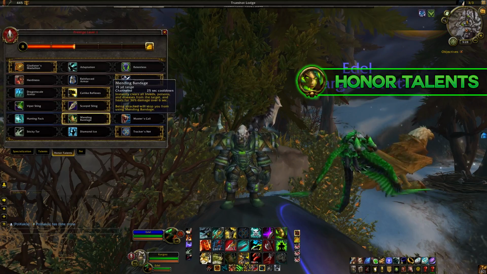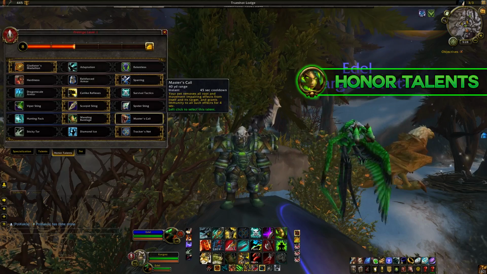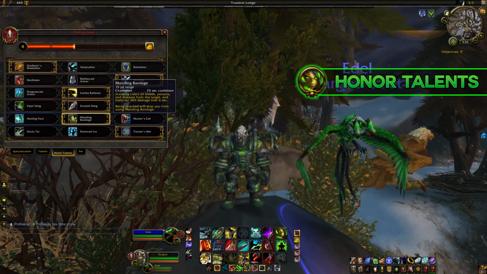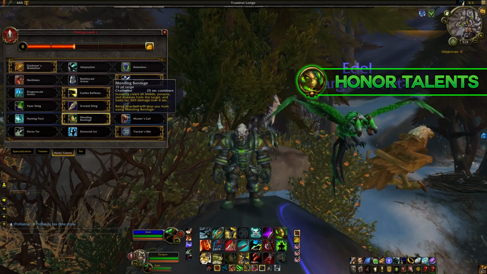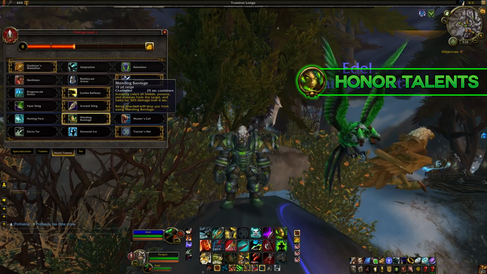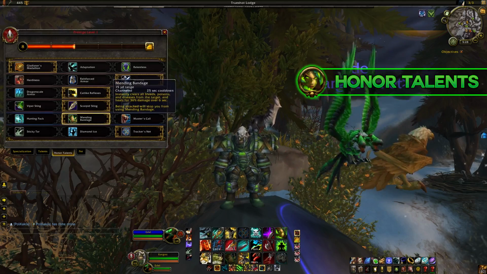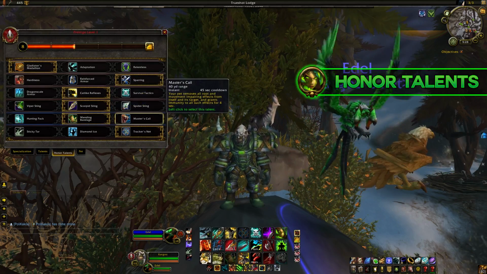So the fifth tier is usually a choice between Mending Bandage or Master's Call. Mending Bandage is really good against assassination rogues, so you can use it to dispel all their bleeds and poisons. It's really tough to get value from the heal over time, because if you're attacked, it cancels it. But a lot of times that dispel is going to be really valuable, and it's only on a 25-second cooldown.